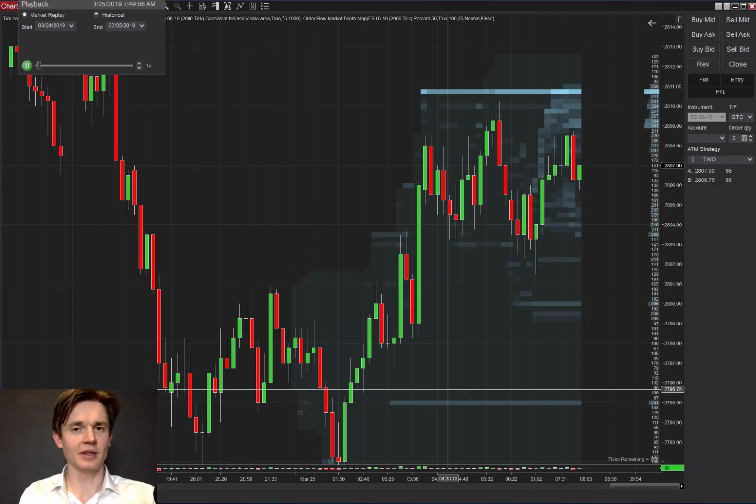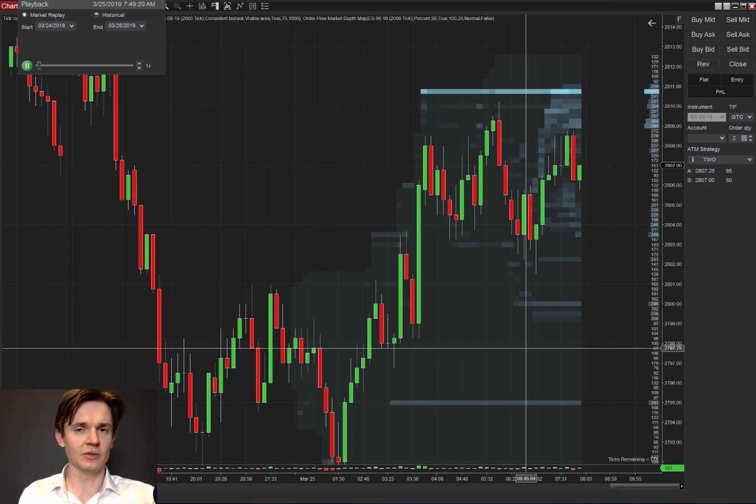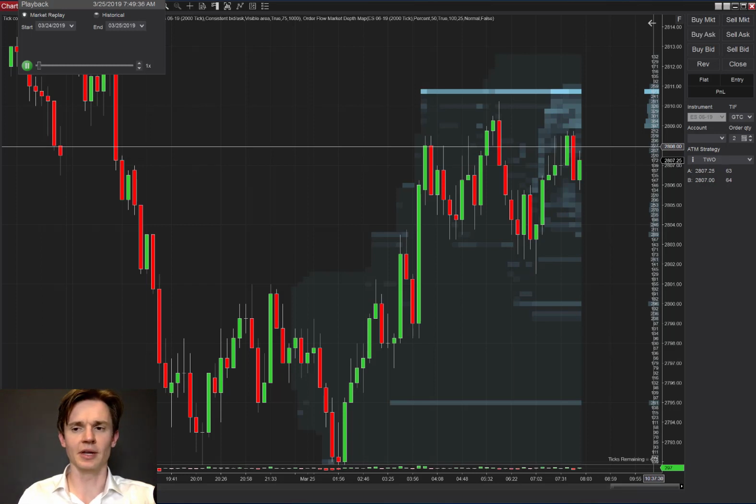So this is better than indicators. Indicators only tell you what happened in the past, and then you have to guess what's going to happen in the future. Well, nothing's going to tell you exactly what's going to happen in the future, but this is one of the very few indicators that tells you what's happening right now. If you look over here on these lines, or far right here, you'll see these numbers, and what those are telling you is what the resting orders in the book are. These are the people letting you know where they're at in the book.